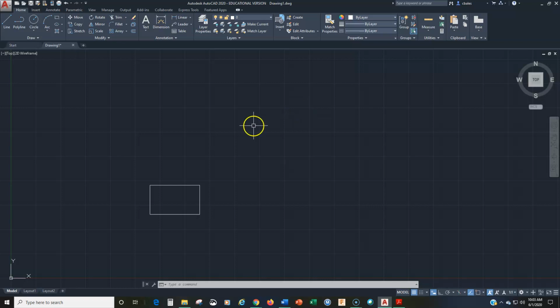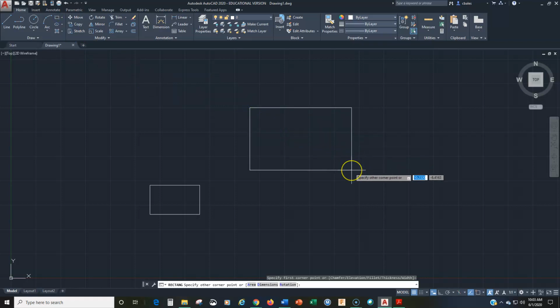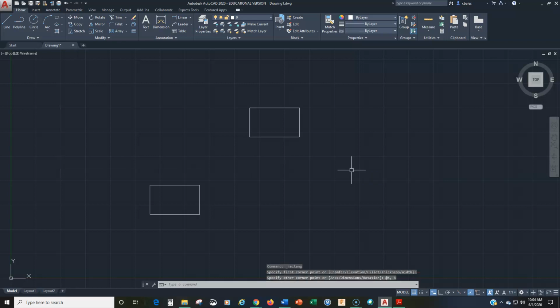So now the 3 and 5 numbers that I put in there were also dependent upon the direction that I wanted to draw. So for example, if I go back to rectangle and I click on this point and I want to draw it down, now I want to draw in the positive X direction, right? I'm going to the right, so I'm going to type in a 5. I'm going to hit Tab, but now I want to go in the negative Y direction. I want to go down from my initial point. So I'm going to type in -3, and then I'm going to hit Enter.